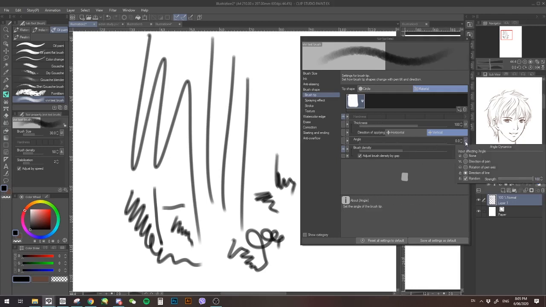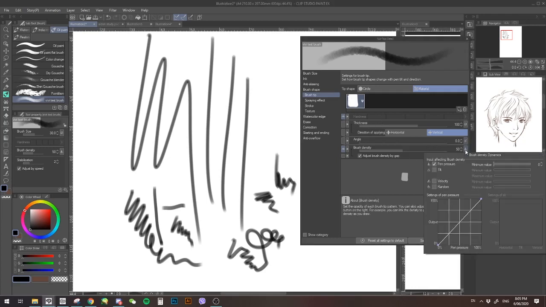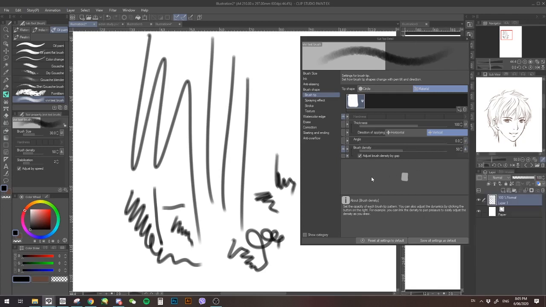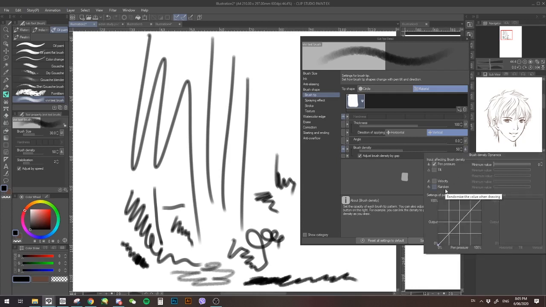And then go down here to brush density. If you want to change the density by pen pressure, you can check this. And you can test that out by pressing lightly and pressing harder. So these will take that into consideration. Or random.